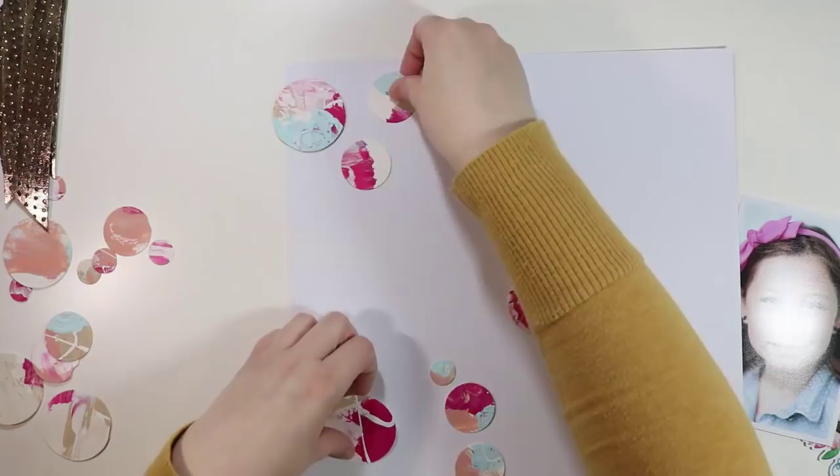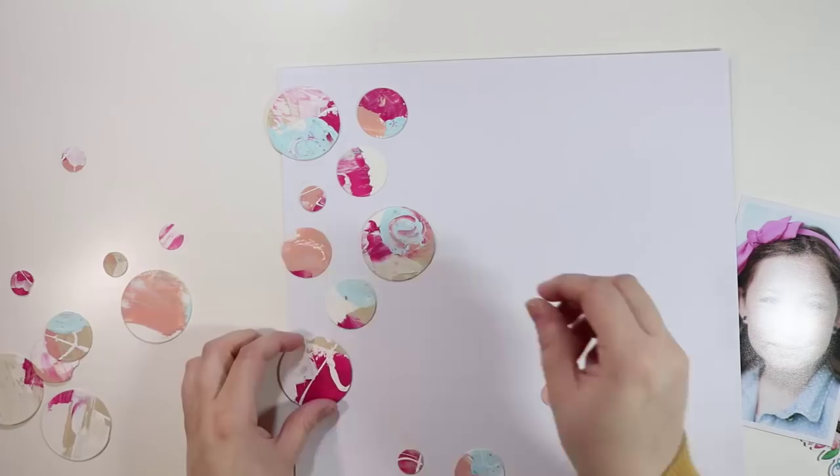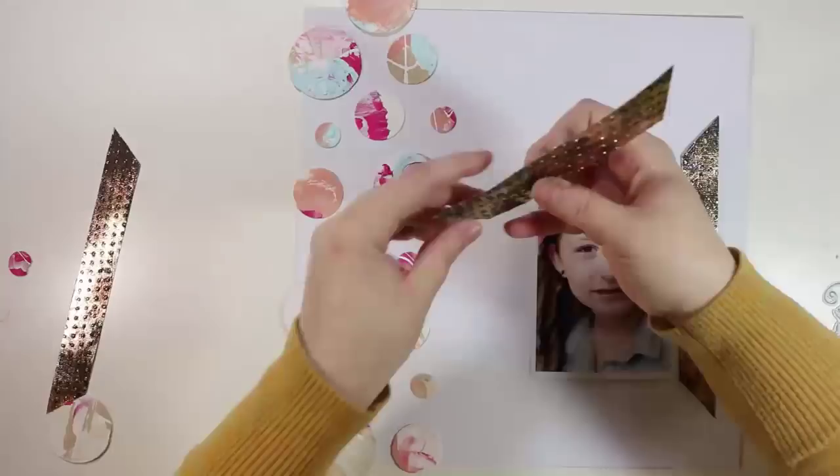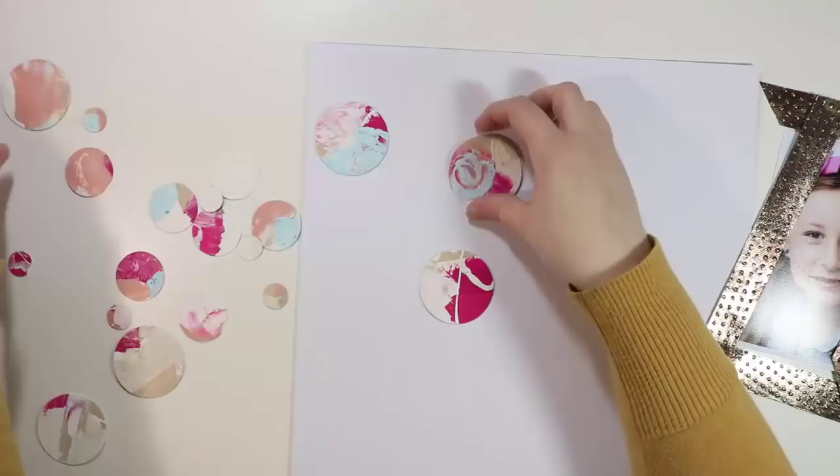So here I'm arranging the circles on the page, and I thought originally that I would go all down the left-hand side of the layout because I know I want to put my photo on the right, but I end up changing my mind to do something diagonal because it just wasn't working for me like this. It was too linear, so I'm going to give it a little bit more of a free-form shape. And I'm going to make this go from the top left to the bottom right.